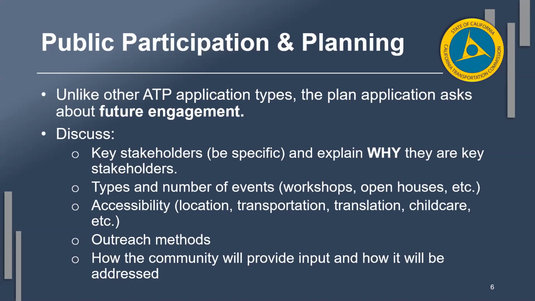So you should also discuss your outreach methods. So how will you get the word out about your plan and participation opportunities? So this can be things like project websites or social media campaigns, email blasts, mailers, posting flyers around the community in key destinations like community centers or grocery stores or libraries.